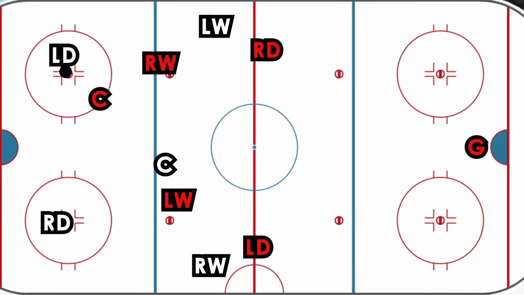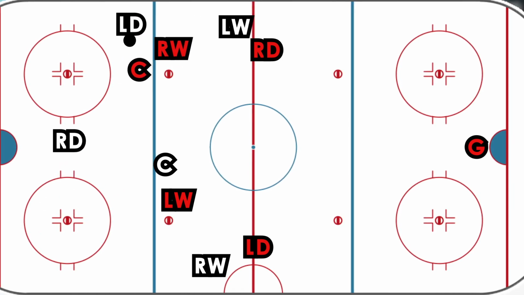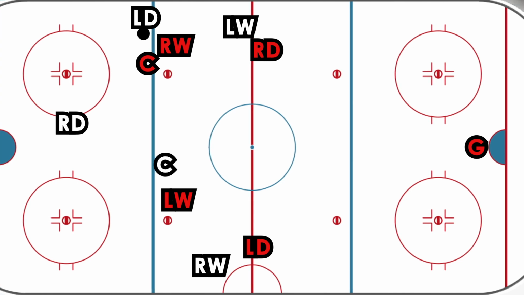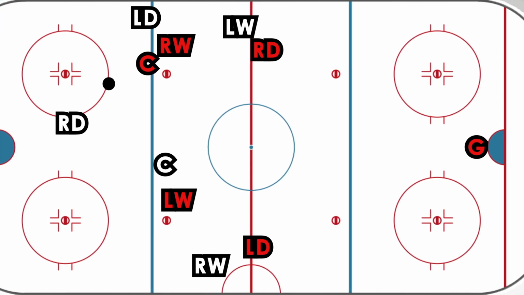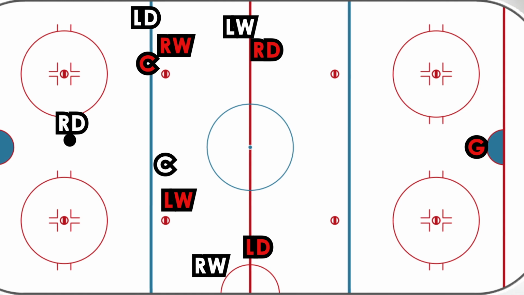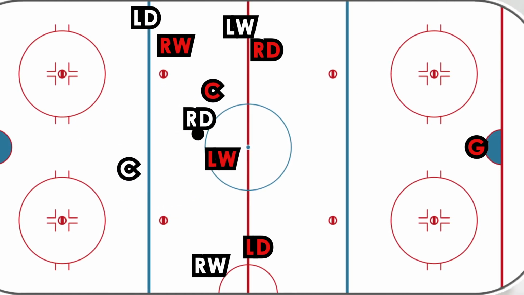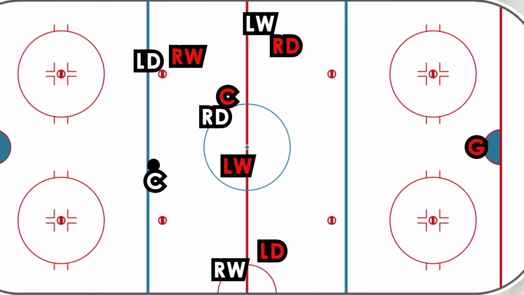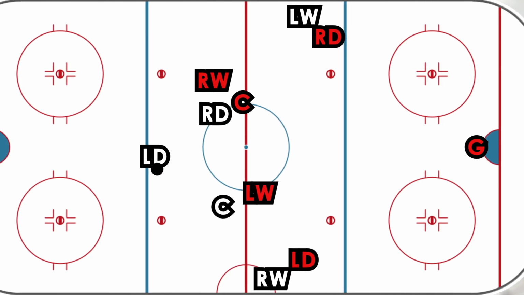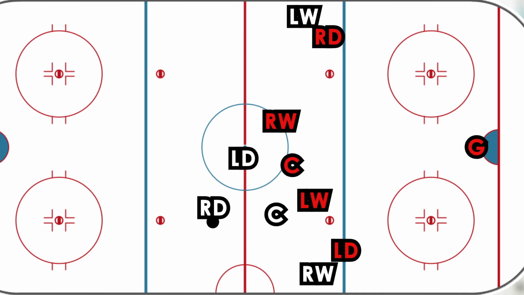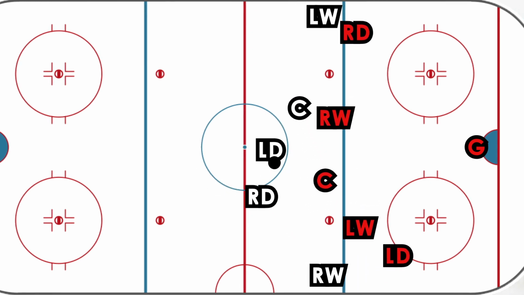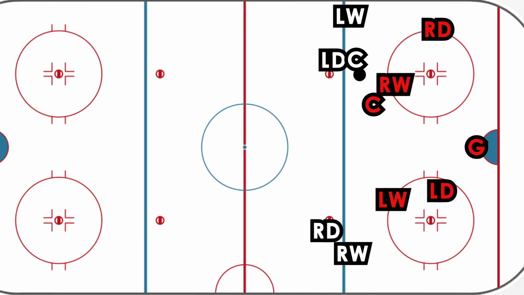So in this case, the player with the puck will skate towards the opposing team, trying to get them to back off a little bit, and then when they run out of space, they'll pass it a little bit backwards to somebody else on our team, who then will do the same thing, again trying to skate a little bit farther this time, getting the opposing team to back off a little bit more, and then pass back to another player.